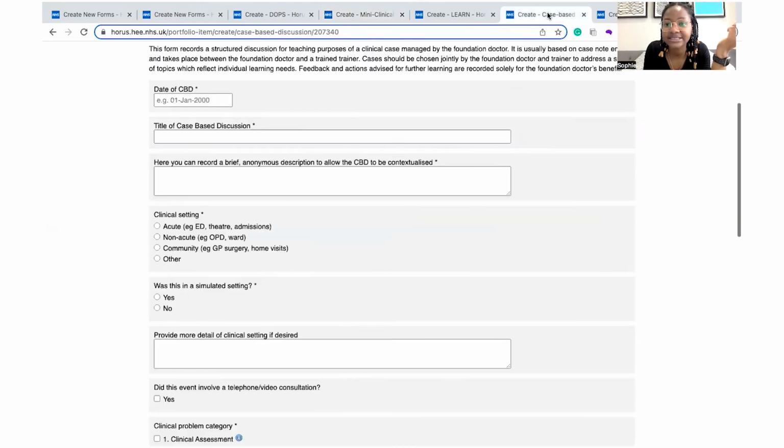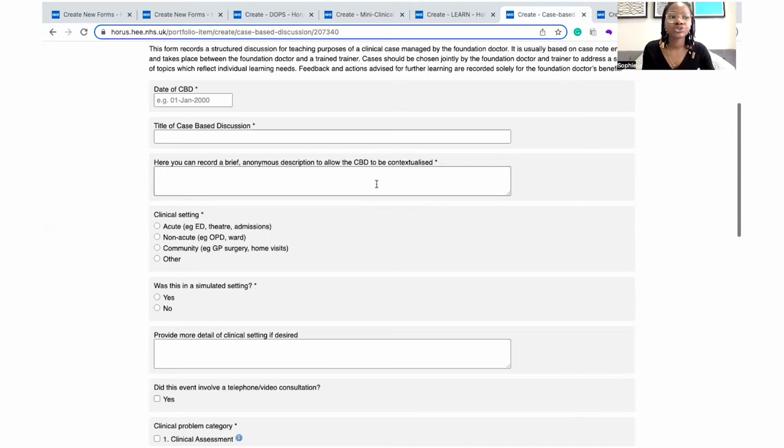Then this is our CBD. So again, CBD is a case-based discussion. Now, ideally, you're actually discussing something with somebody here. So you would still write out what's happened. So this is a more sort of straightforward one because you're actually having a discussion. So again, your indication of presenting sort of complaint situation, and this is usually sort of directed by the conversation that you're having with that person.